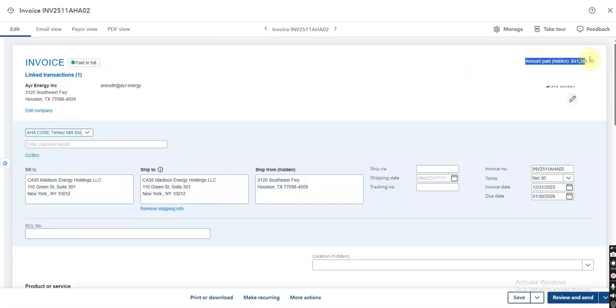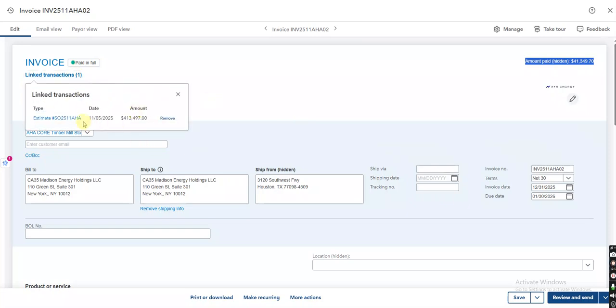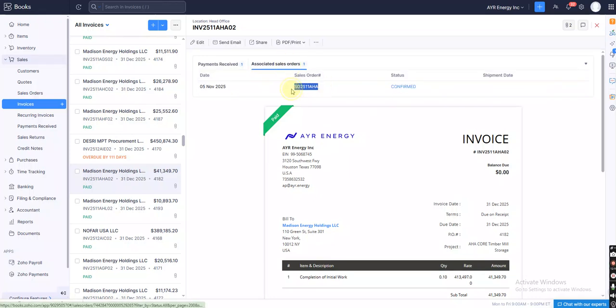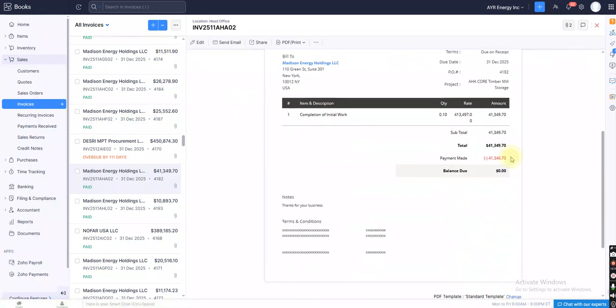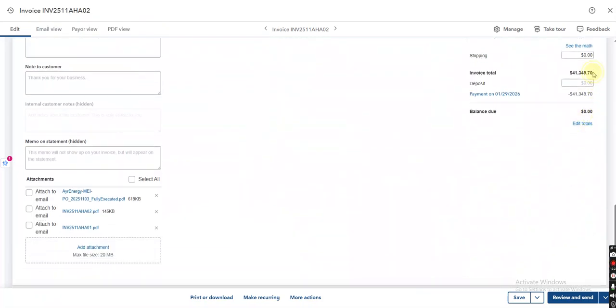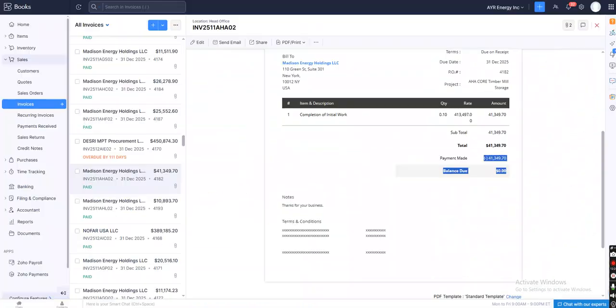As we can see, it is paid already and it has the link sales order that we also have with the same total balances and attachments.